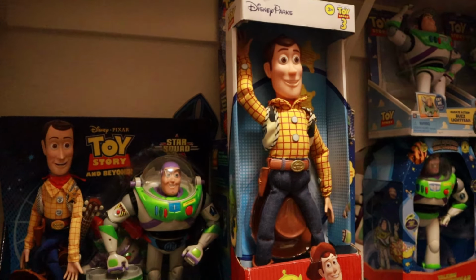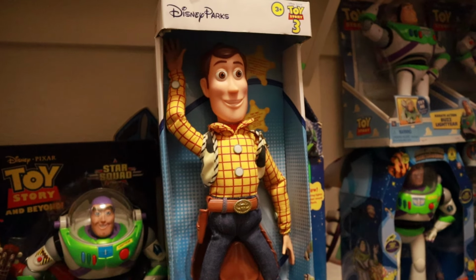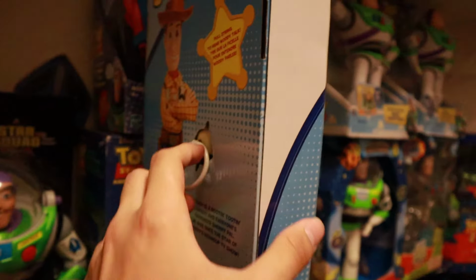And then here are my two Woodies that are in the box. As you can see, this is the Toy Story 3 Disney Parks one I was talking about. This phrase is in the back here.